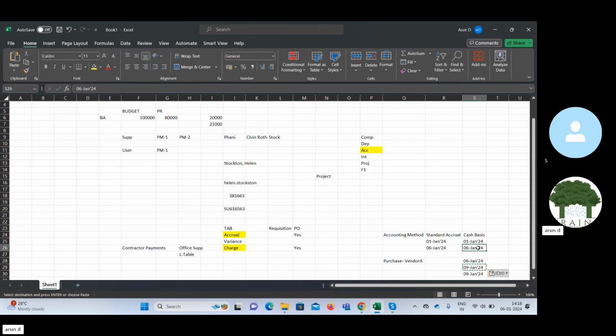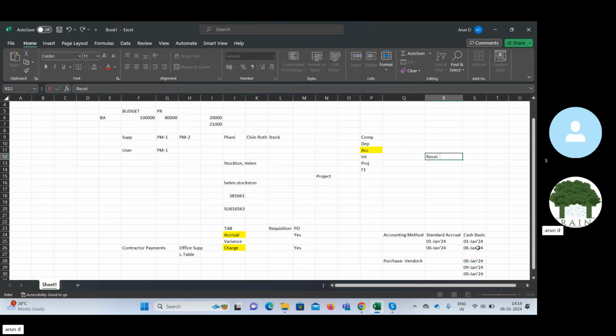So I will create an accrual, so that I can identify whatever receipts I have booked in the system. So the flow will go something like this. I'll explain with the accounting entry.